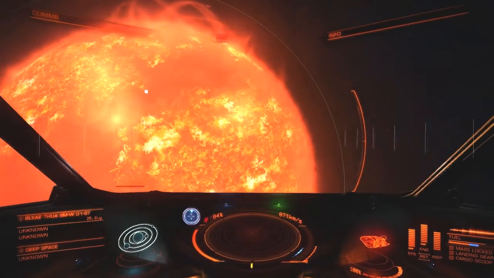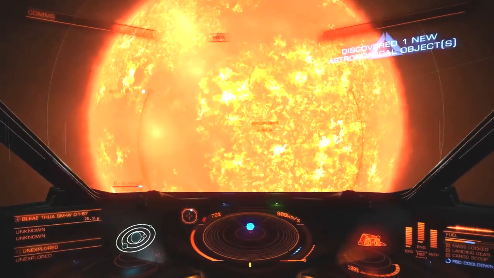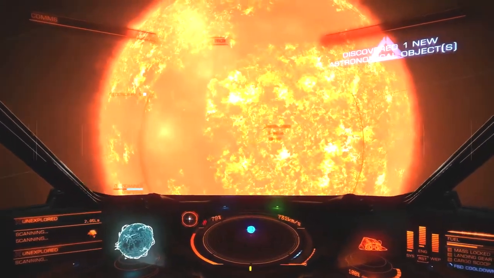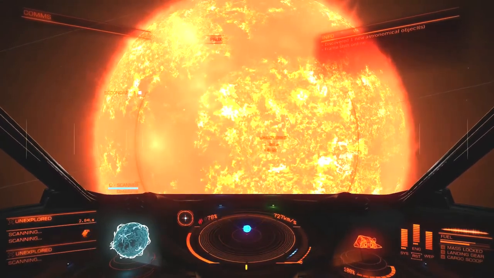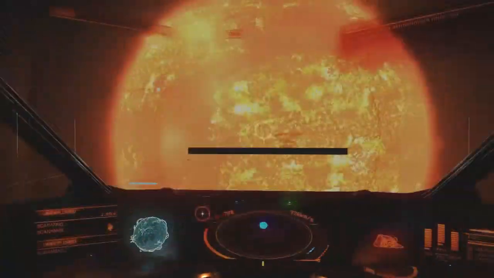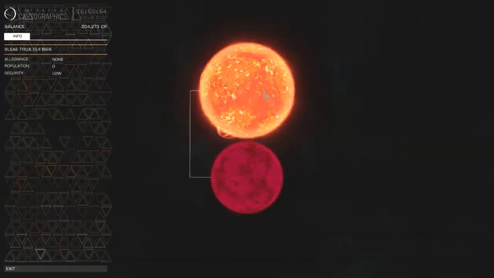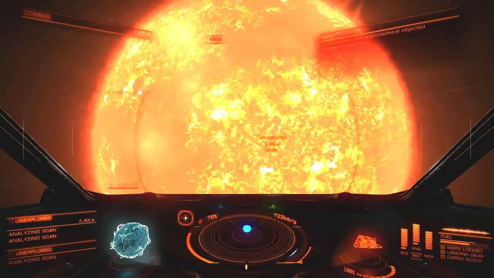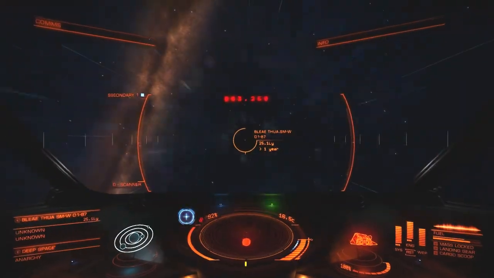Okay, well, another dim star. How about this one? Give it a little ping. Anything under the size of Mercury is not worth my time, maybe. We'll see. This doesn't have anything around it except for another star. Okay, onward.